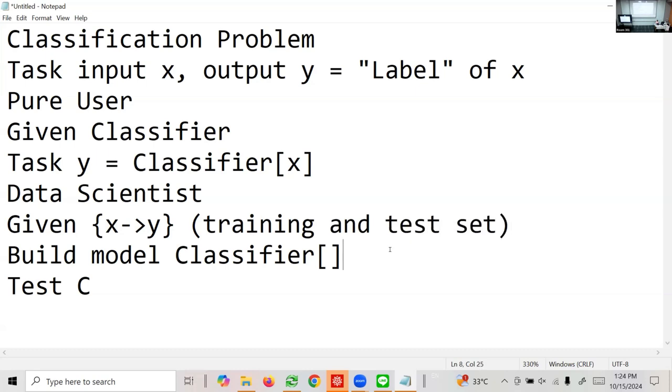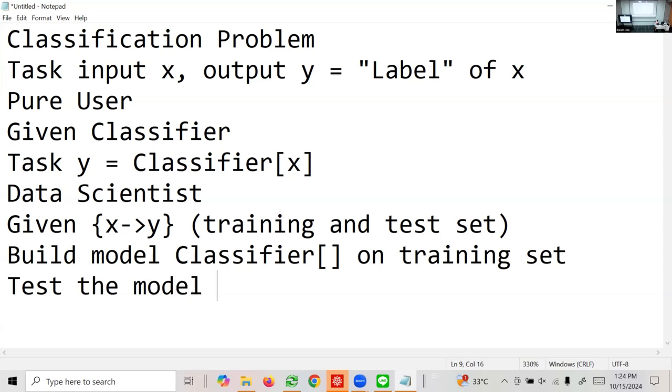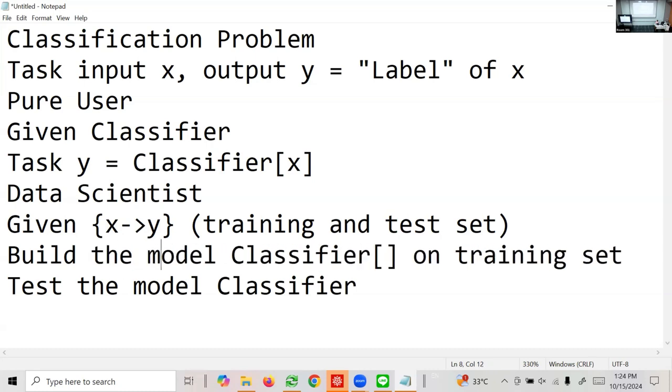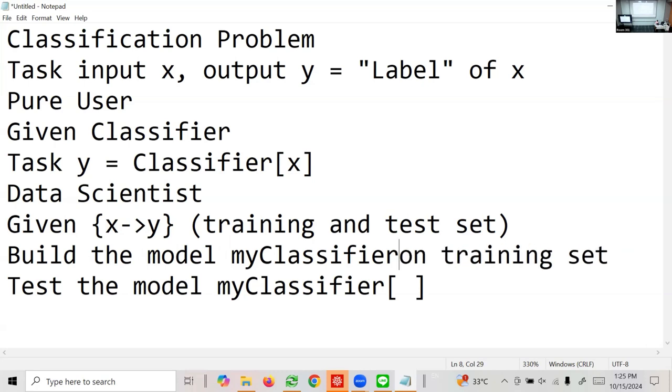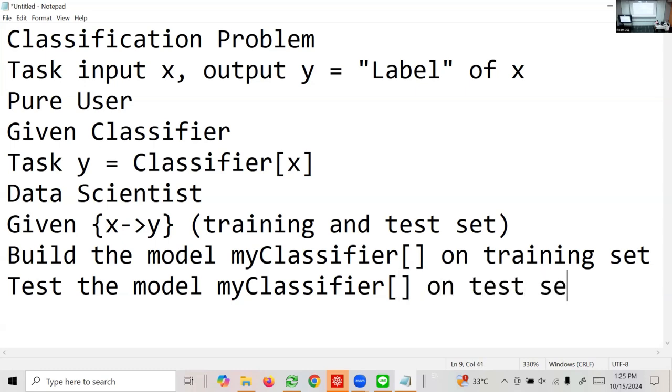Build the model on the training set, and then test the classifier on the test set.